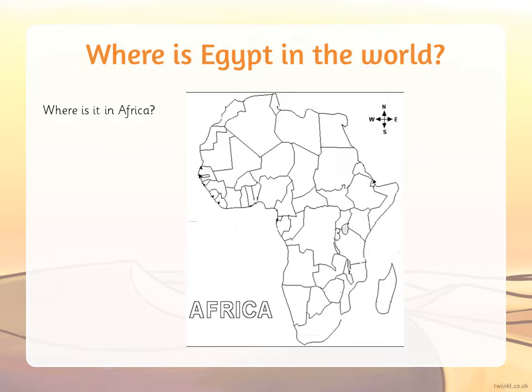And I'm not going to tell you this one because Africa is made up of lots of different countries. You can see them all separated through the lines here. And Egypt is one of the main ones of Africa. So I want you to either look on Google Maps, you could look in an atlas, pause the video here and colour in Egypt for me on this Africa map.